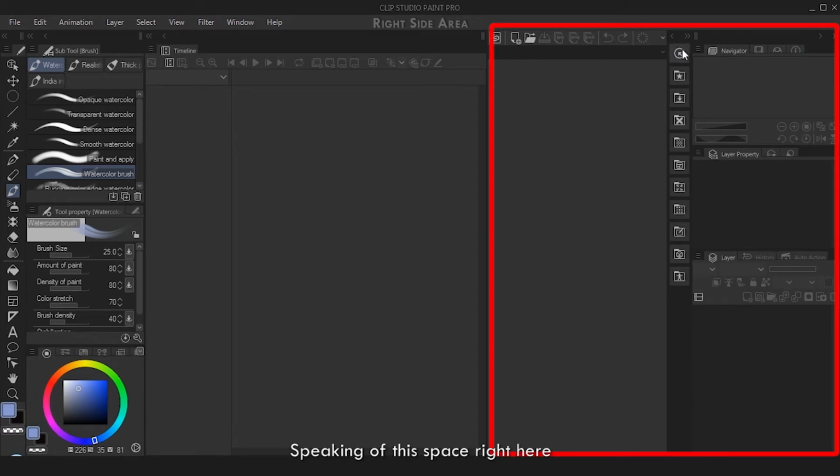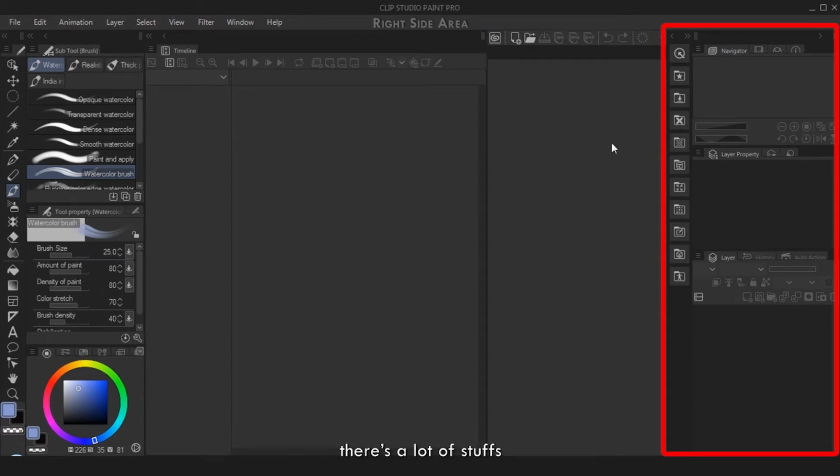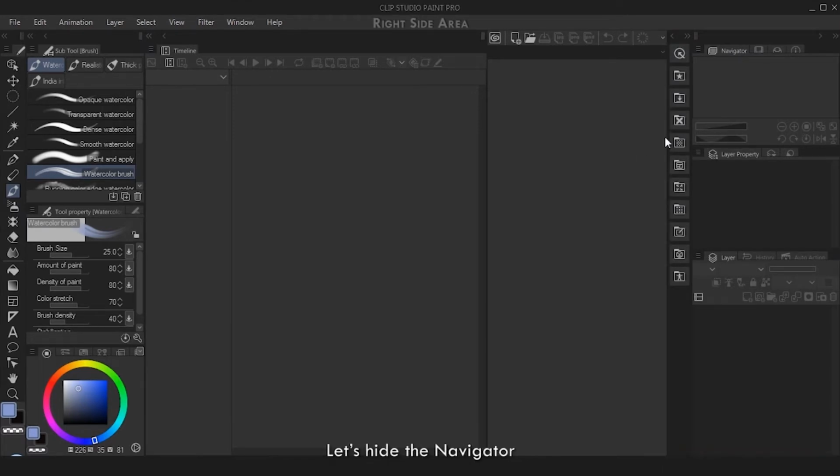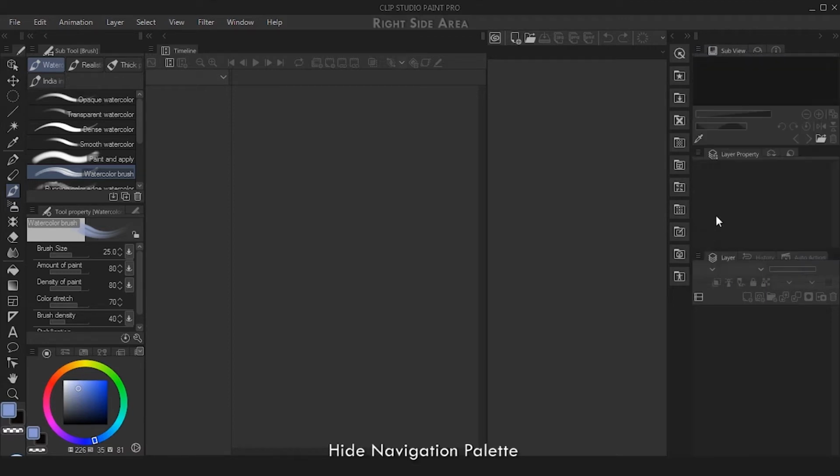Speaking of this space right here, there's a lot of stuff that we're not going to use, so we need to hide them. Let's hide the navigator. Click these three lines or the option box. Click hide navigation palette.